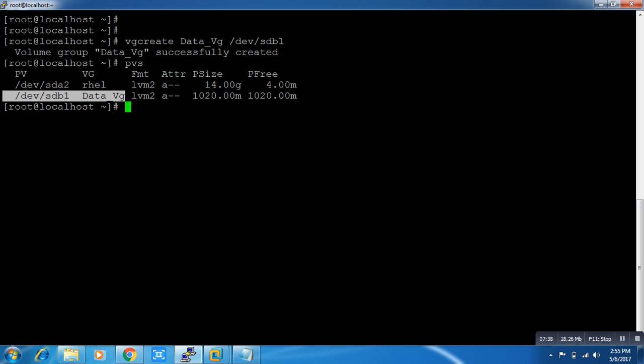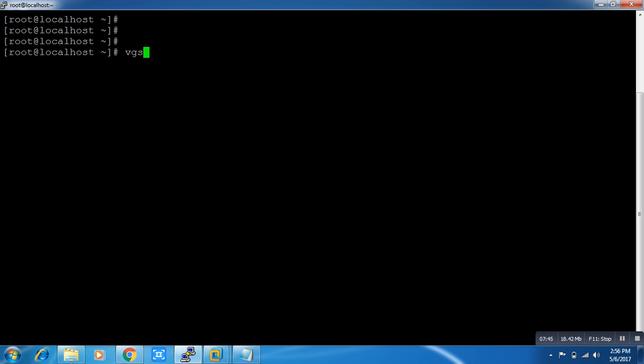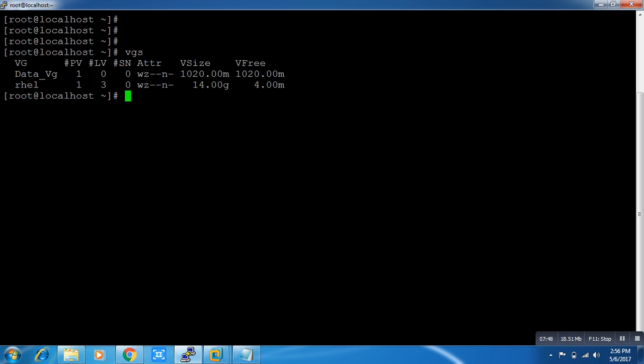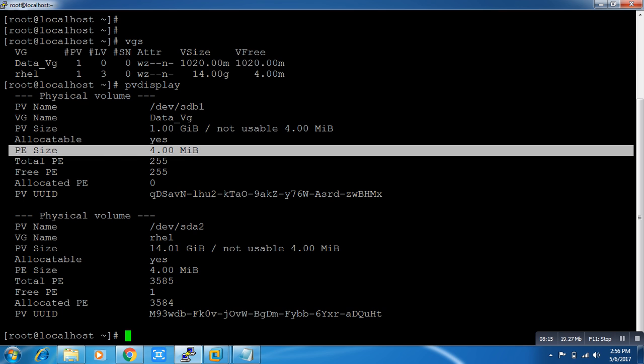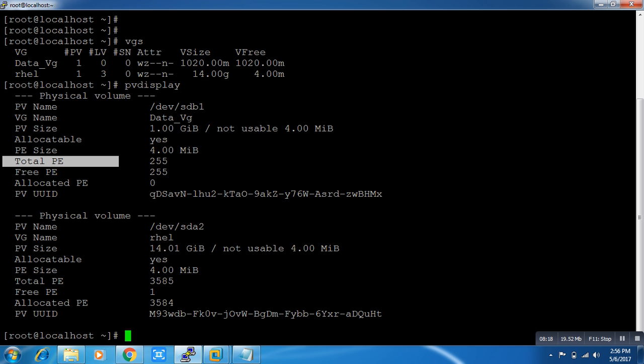So now we have to create an LVM. After these two commands, you can also run the pvs command, it displays the PVs, and now you can see rhel and data_vg, right? If you want more information about the PV and VG, there is the pvdisplay command, and you can see the entire detail. The PV name is this, VG name is this, the disk size is this, allocated is this, PE size 4 MB, right? You can change the extent size. You have to read the man pages for this.